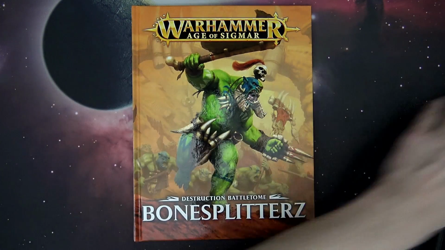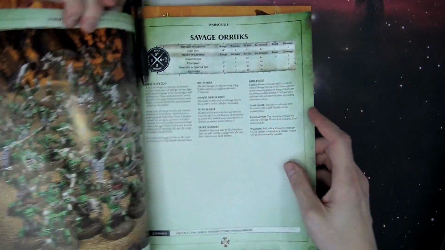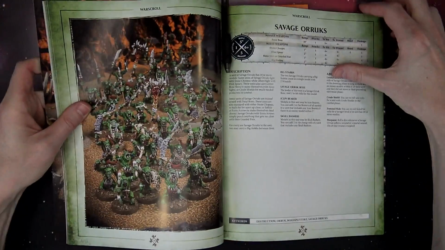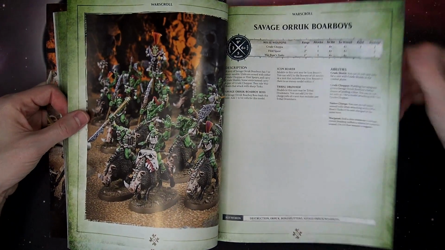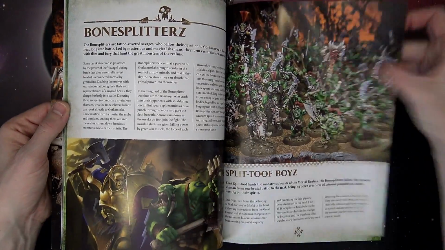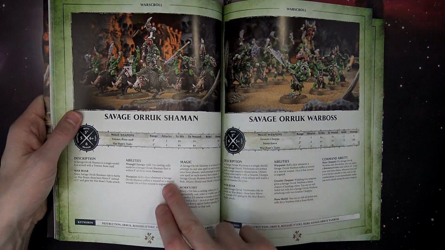What's different about this, as opposed to the Grand Alliance Destruction book that came out, is they've actually redone the rules. If you pull up your General's Handbook app, or your Age of Sigmar app, some of these rules don't exist anymore. I think the Savage Order Boar Boys are the same, but under this faction, you don't really have your Savage Orc Shaman anymore.